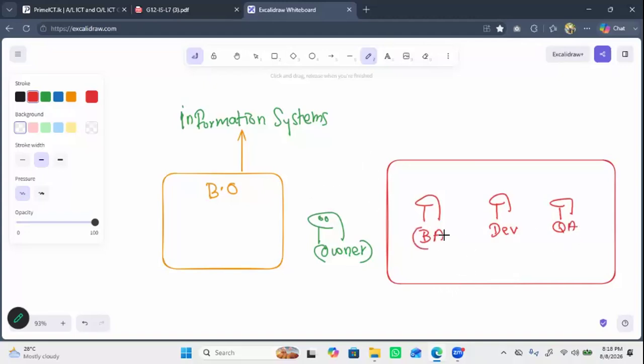So the business analyst's role: the idea is a scrambled idea inside the owner's head. He knows the features that he needs, but all is like a mess. The business analyst's job is to extract the idea into a nice story and give it to the developer so he can do the coding. That is the job, right? So to do this process, the business analyst is usually drawing diagrams.